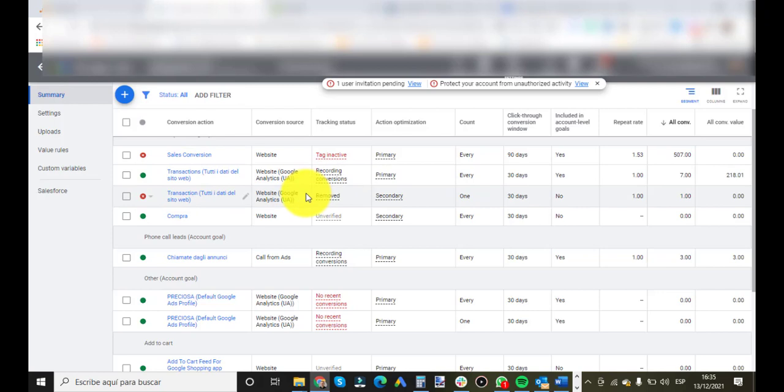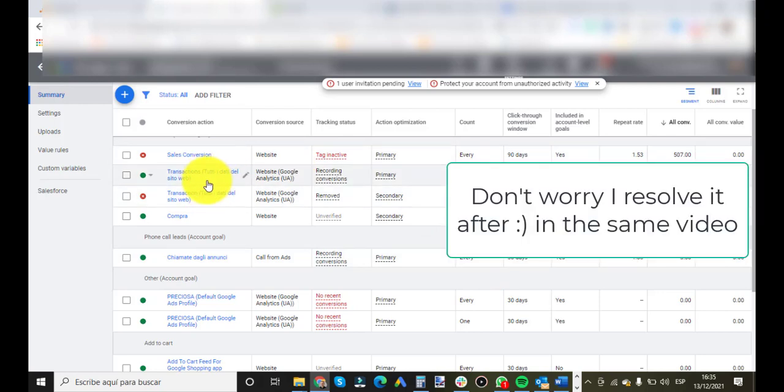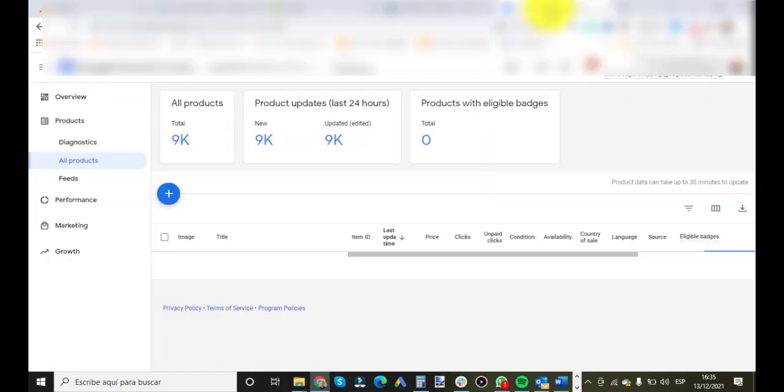In my case, what I already did was import the conversions from Google Analytics to Google Ads. Maybe I can do another tutorial to show you how I did that.